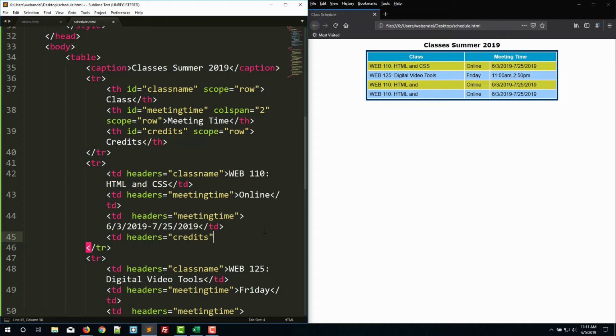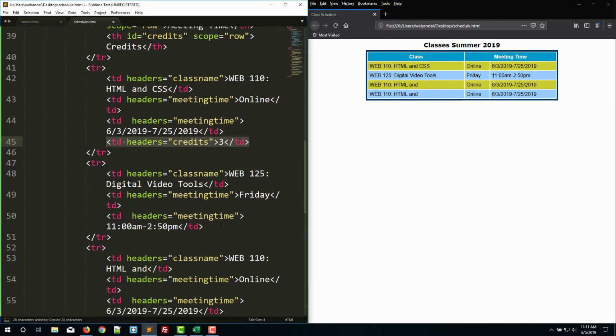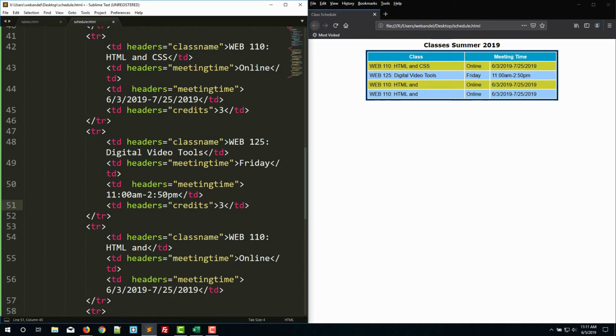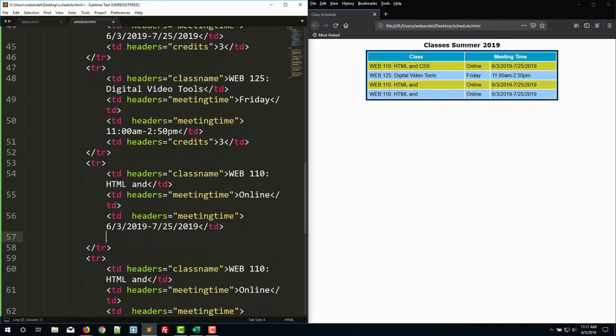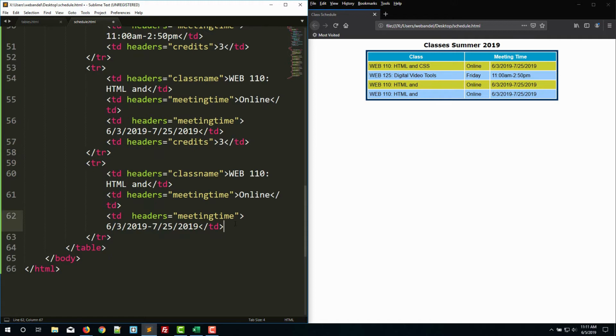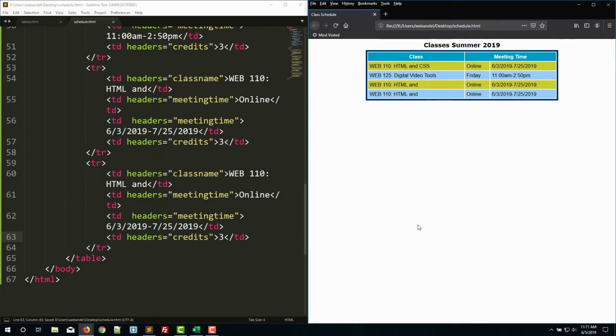And then you'll just put in however many credits each of your classes would be worth. So I'm just going to copy this to each. Hit save for now. So we have this other column, so we could keep track of, are you enrolled part-time? Are you enrolled full-time? How many credits do you have?